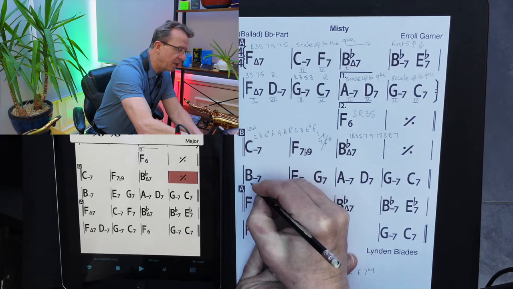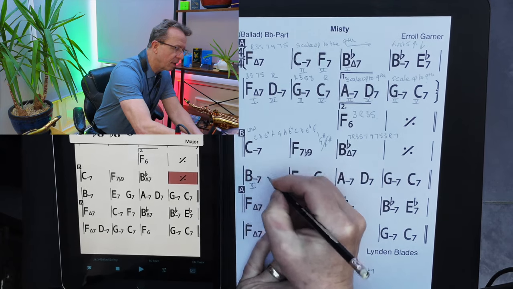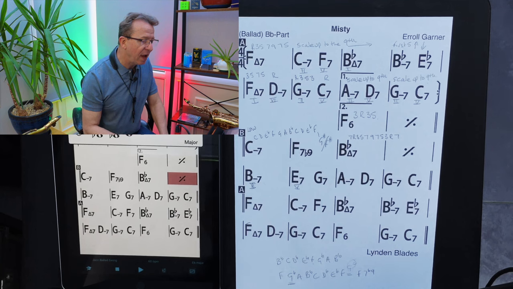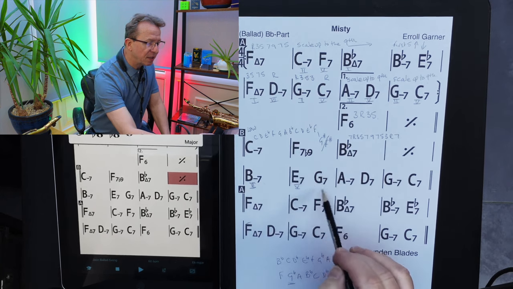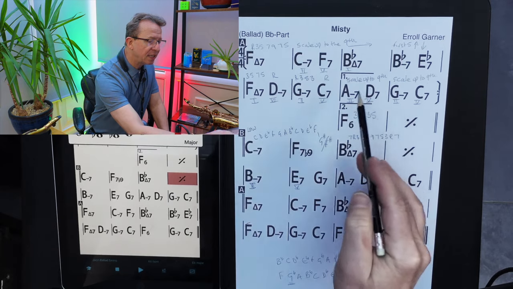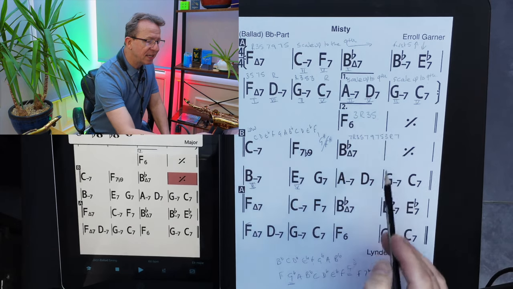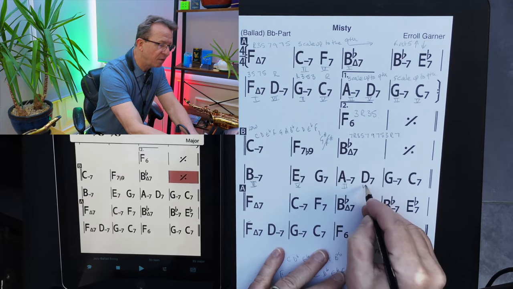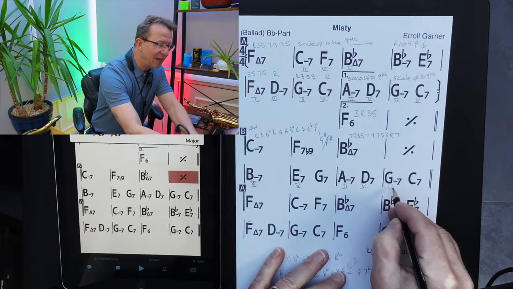Let's try and make that a bit clearer. There you go. Yeah, so I've got a 2-5 in the key of A. Now, I'm going to come back to this chord in a sec and have a look at these two, because, well, isn't this exactly the same as what we had here? I think it is, so we don't need to labour that point. That would be a 2-5, and this would be a 2-5 as well.